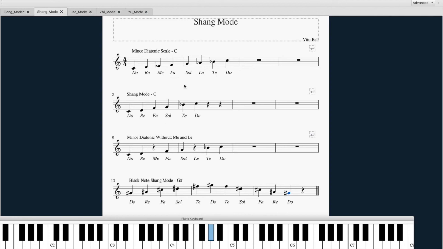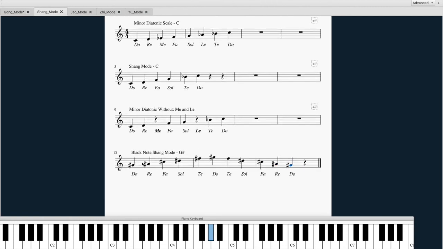So what I like to do is I like to just go straight to the black key approach, and I'll just play the keys over and over again. I'll play the scale. The purpose of this being really getting into the feel of the mode and realizing what makes it different from the other ones, what makes it different from diatonic scales or diatonic modes. So I like to do this several times, if not a lot of times, and just play within that key and just really get the feel of it and understand where the leaps are.